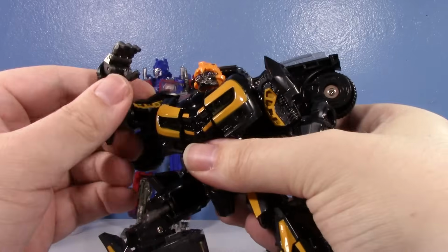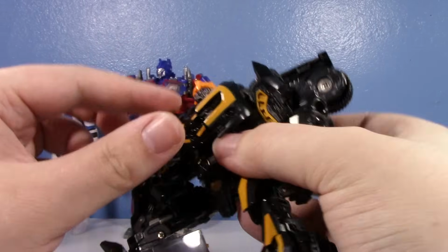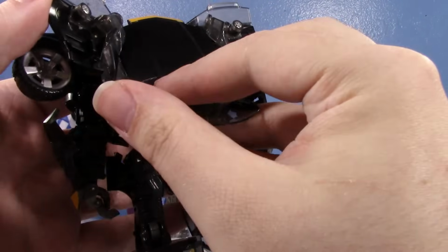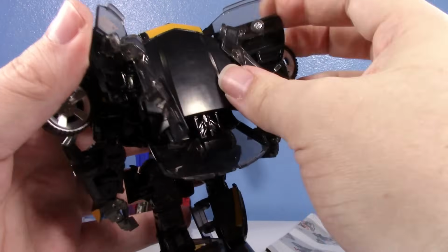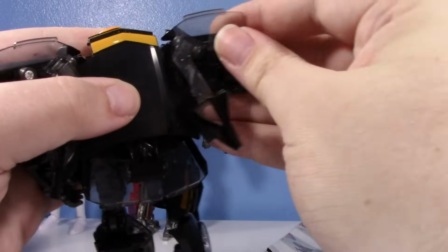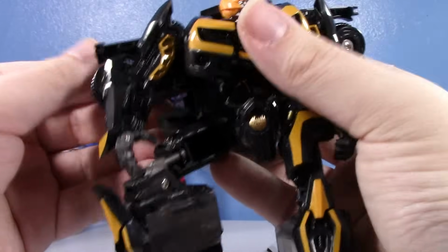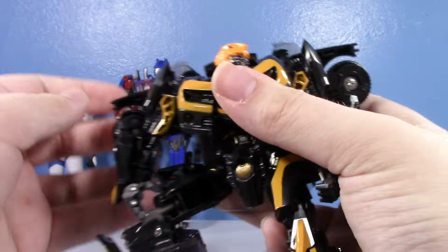The joints feel pretty good. I really do love the colors. I do think the yellow and the black works pretty well. Yeah, this is a yes for me. I'm really enjoying this. We can get the wings back. Oh, the wings seem to be jointed a little bit more. Yeah, that's cool. This is pretty cool.